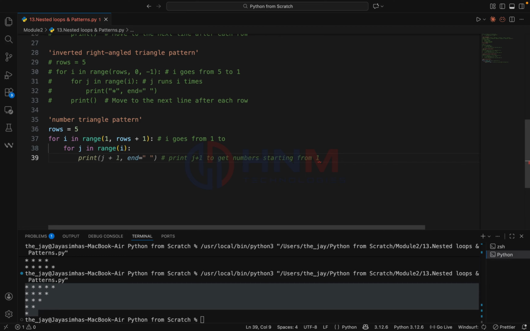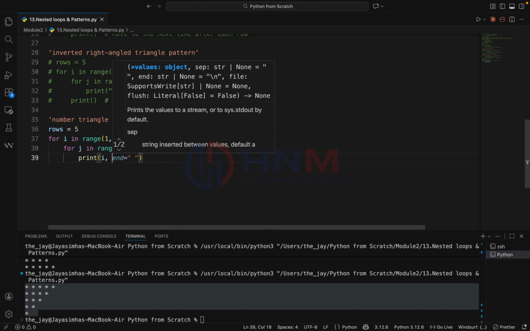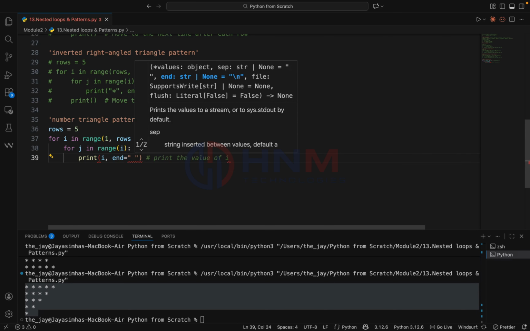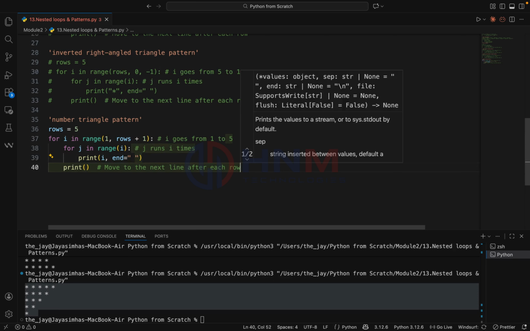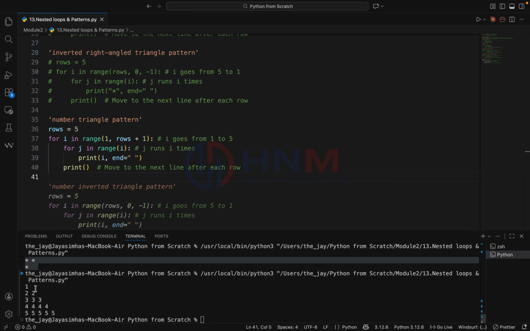Now I'm going to print i and end it like this, right? I'm printing. See here how the output is like 1, 2, 2, 3, 3, 4, 4, like this.